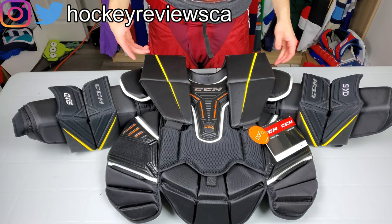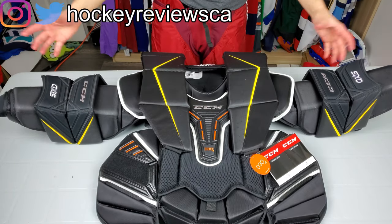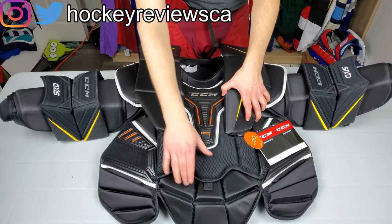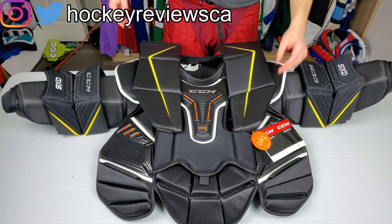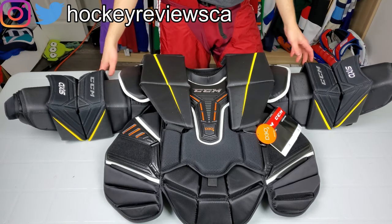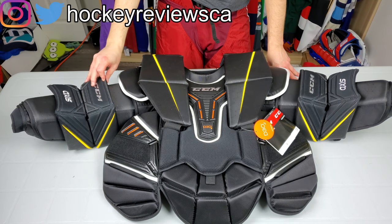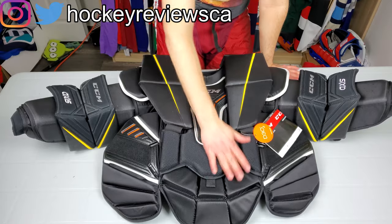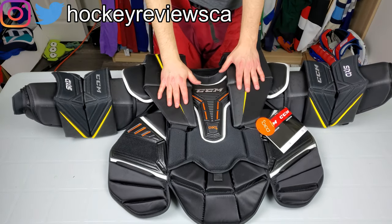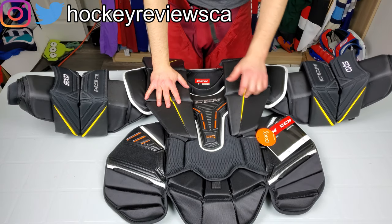It's a more streamlined design for the shoulders, like the new NHL specs — though I don't think this is anywhere close to NHL specs. The shoulder floaters are a bit smaller than the old one and the arms are totally different. Everything is honestly pretty impressive. The foams down here are massive. This actually looks like a quality piece of equipment, where the previous CCM chest and arms always felt kind of cheap. CCM did a really good job using this material throughout, and the new material on the arms — even just the speed skin — makes this feel way better than the previous version.